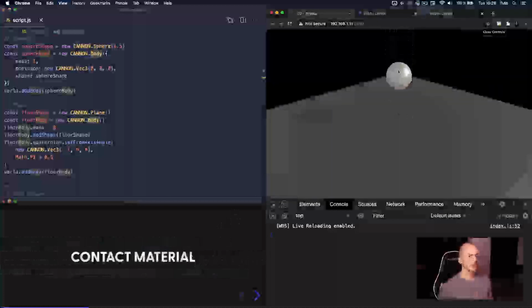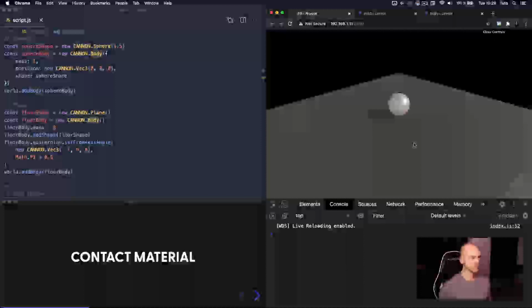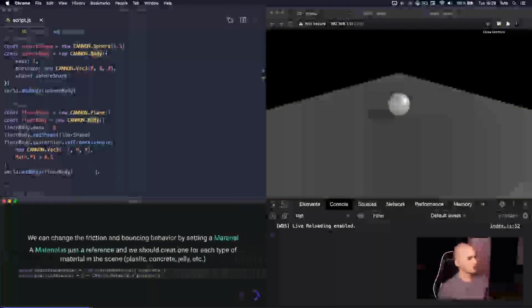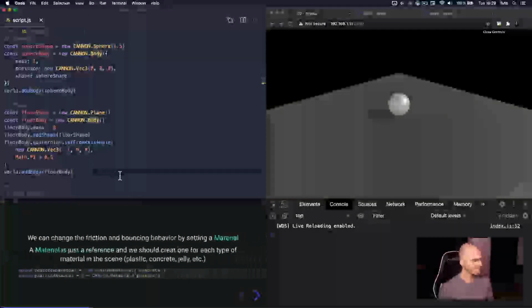When our sphere bounced on the floor, it almost stopped instantly. All right, because it looks like, I don't know what material it is. Maybe it's some kind of jelly. Maybe the floor is made of jelly and the sphere is not. I don't know. And when it falls on it, it doesn't bounce much, not like a bouncing ball. We need to have control over this, and we need to create what we call materials.